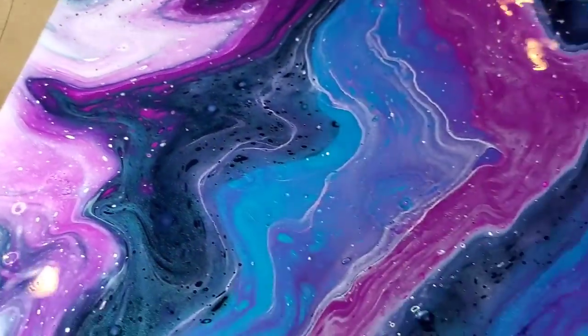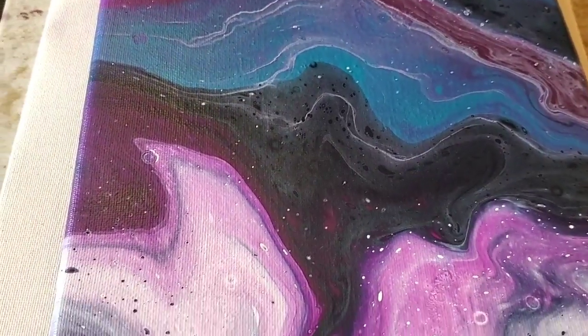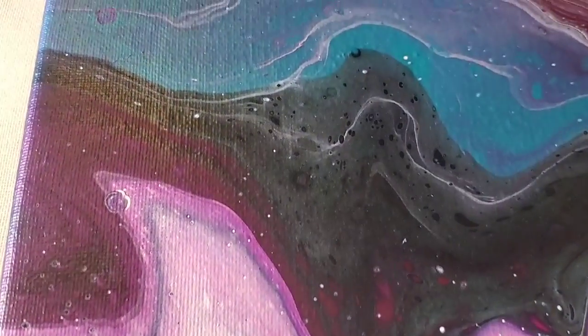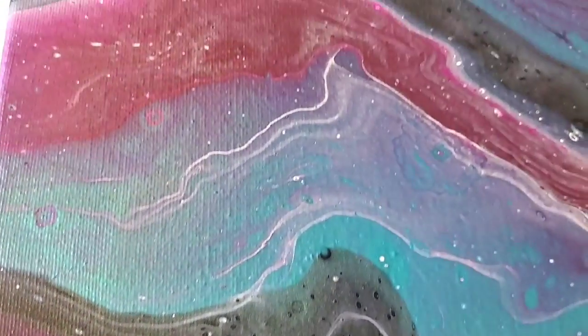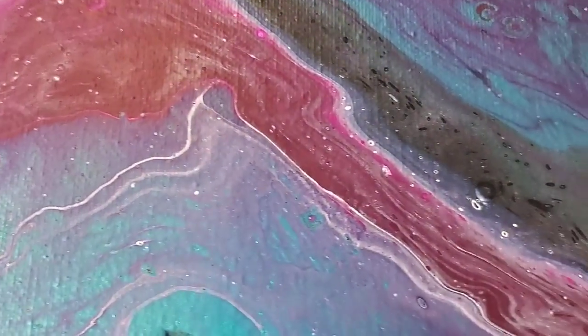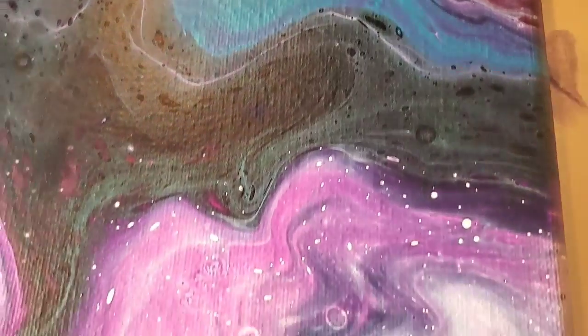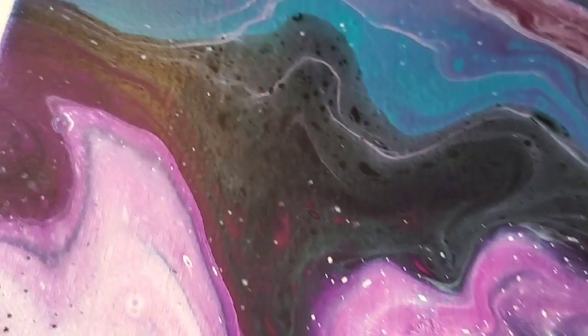Fun with alcohol! And here is the dried result in natural light. With a little varnish, this should brighten right back up.